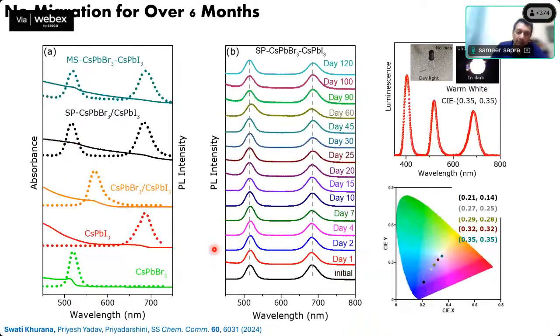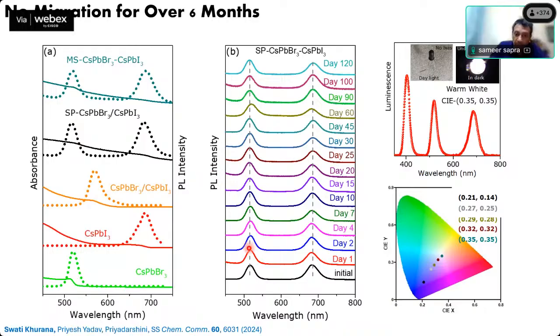And this is what happens. This is your bromide emission, green. This is your iodide emission, red. But you put one film on top of the other, and what you see is an orange emission. Okay. It corresponds to CsPbBr1.5 I1.5. But when you have lead selenide, whether it is coming from molybdenum or from the selenium precursor, you see both these green and red peaks.